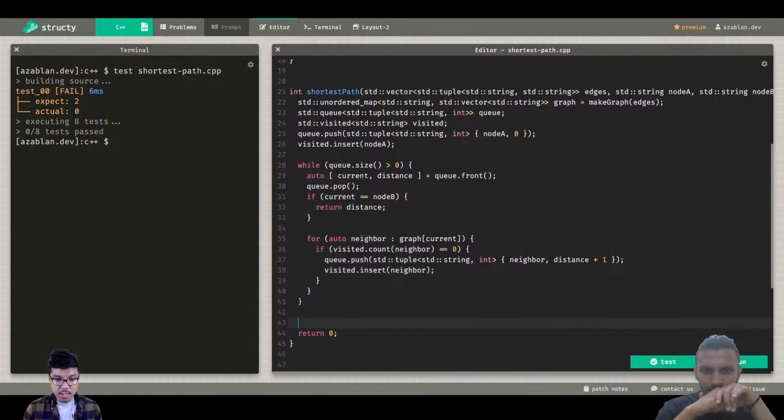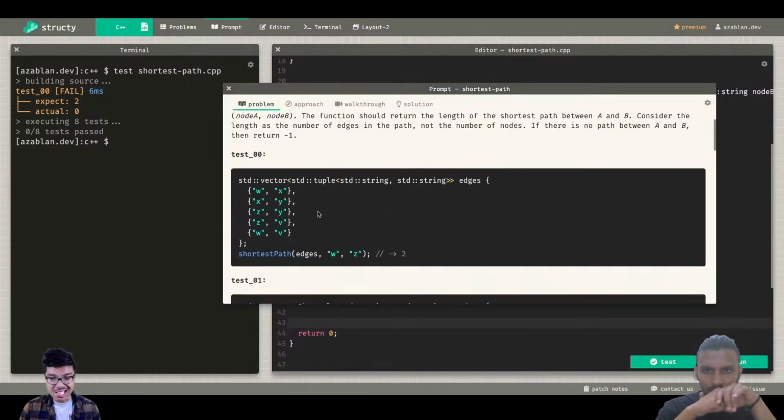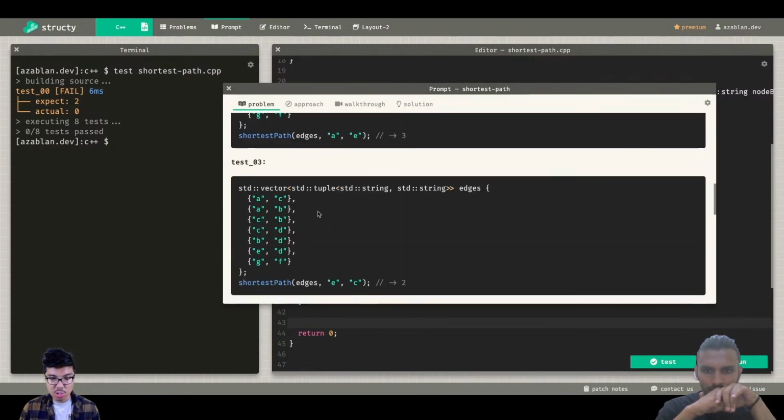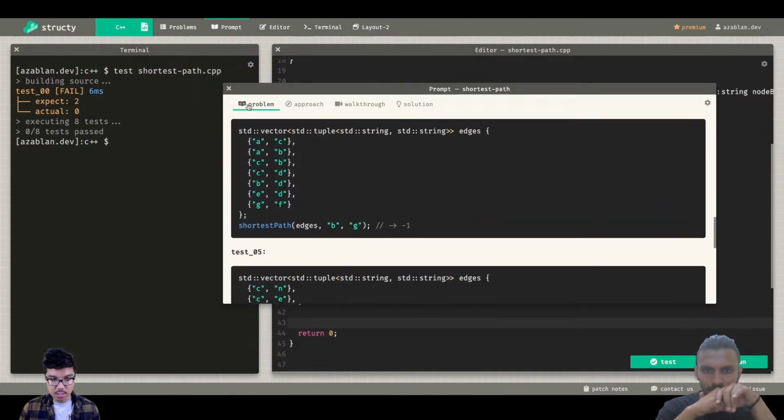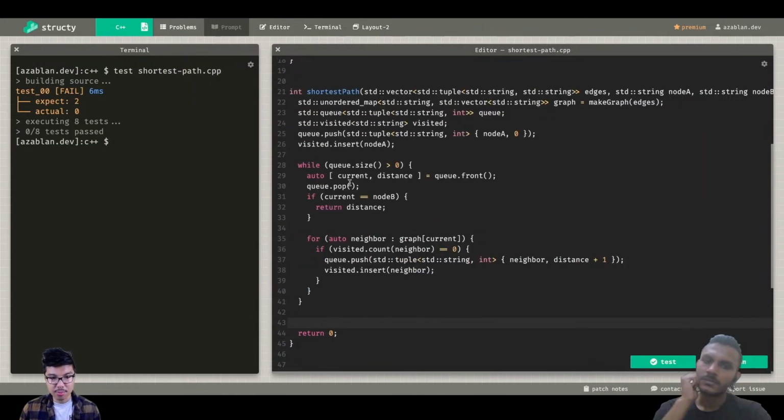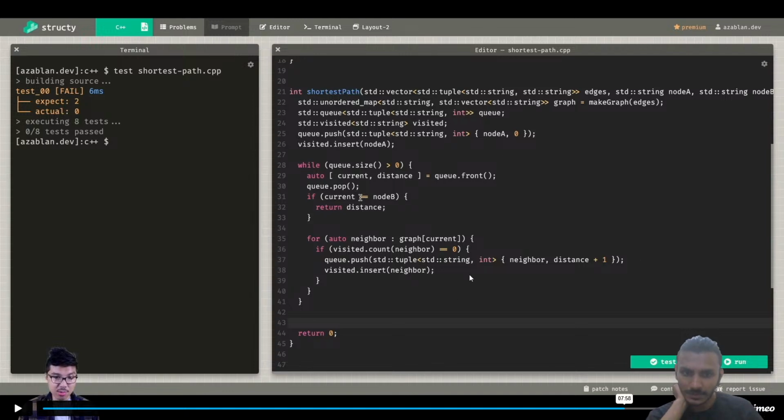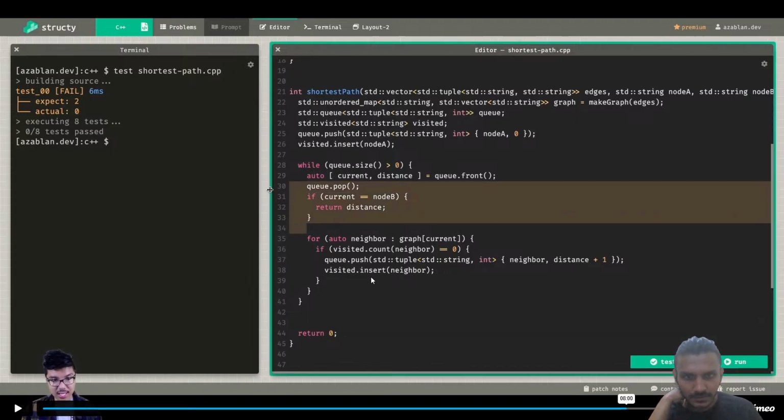The final thing I need in this problem is when they tell us that a graph does not have a path between A and B, you want to return -1, it looks like, just like this. So when would that be the case? Well, if I finish this while loop and never hit B, that means we haven't visited this one.